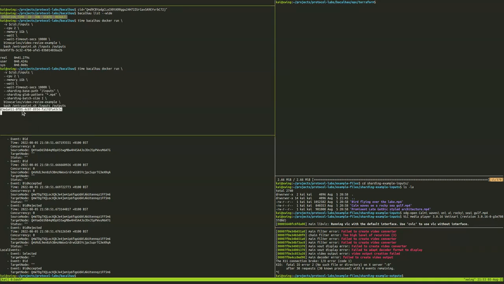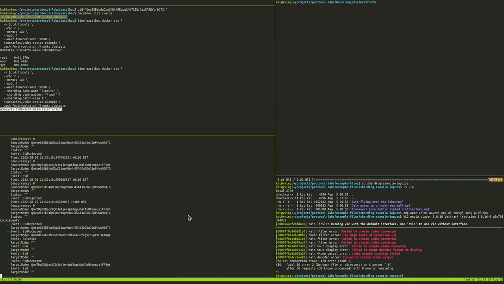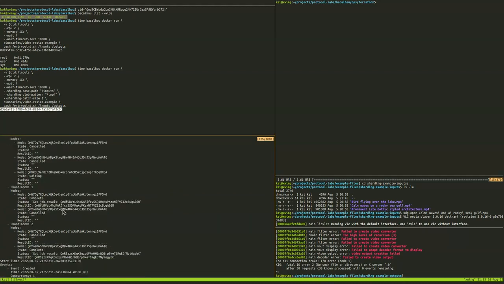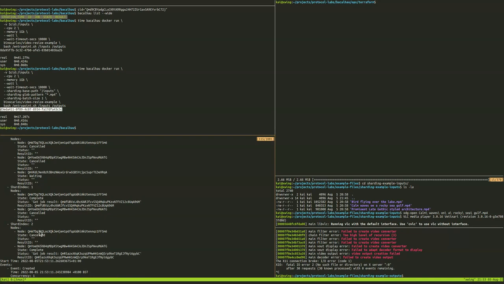So we have, again, an ID. Let's look at Bacalhau list. We've got two jobs in there now. Let's see what the state is for our job. And we can see that there's bids going back and forth. This time, look, we have three shards rather than one the last time. And we can see on the top, look, the job has finished in 17 seconds because we've been running the conversions in parallel.